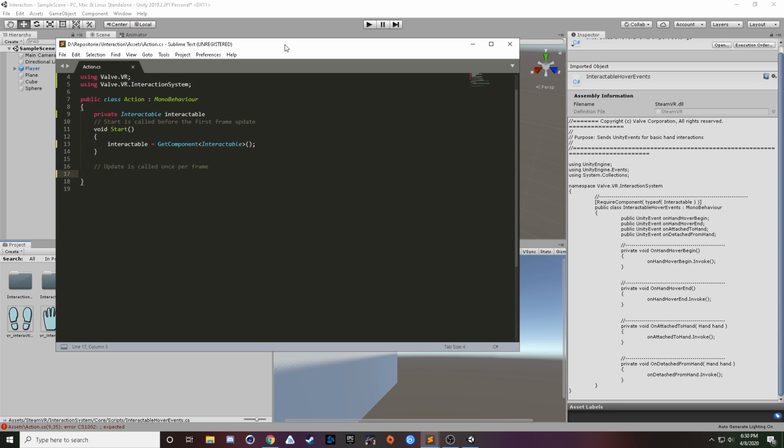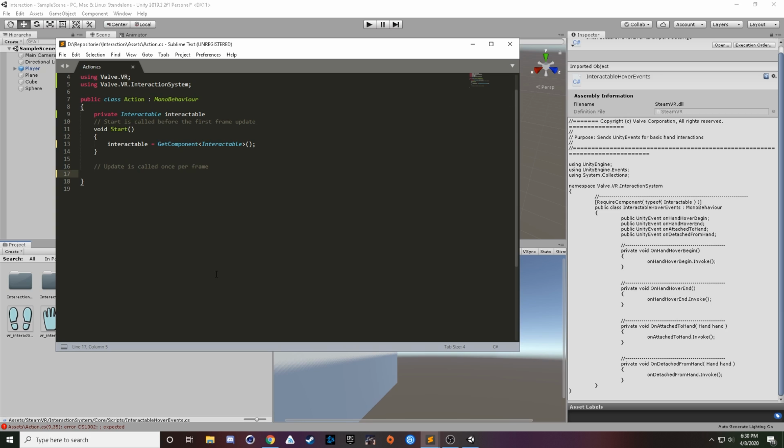They're just base functions, and we're going to use these as our functions in this folder, so that when the interactable class calls for these, it's going to call to our code, which is our action class.